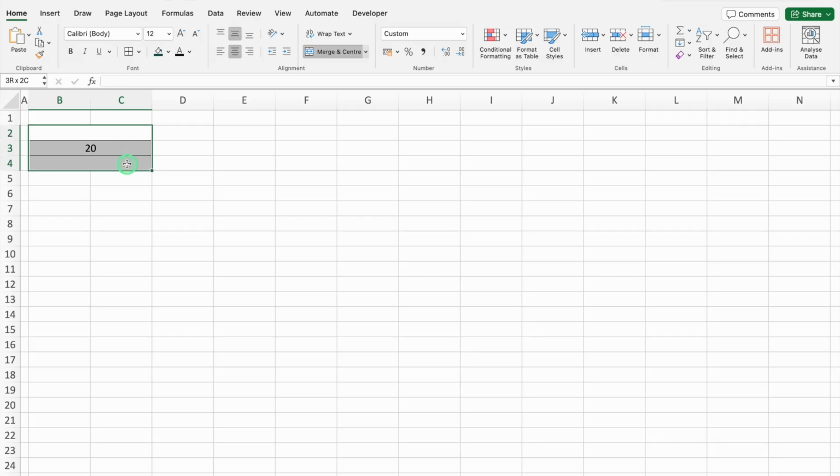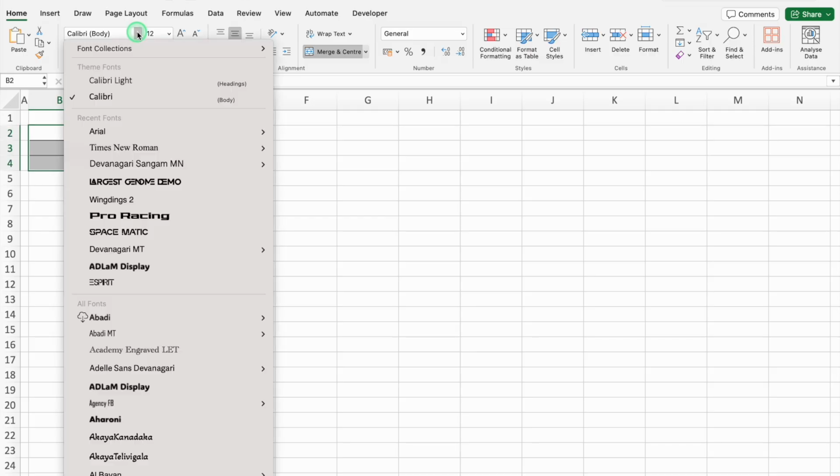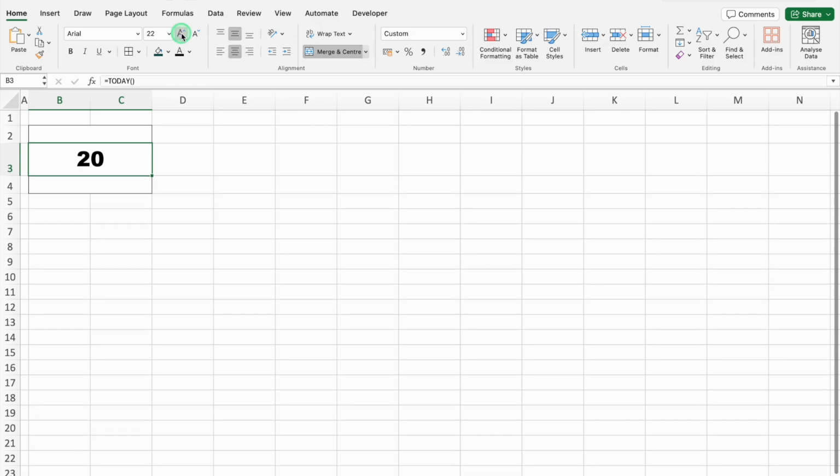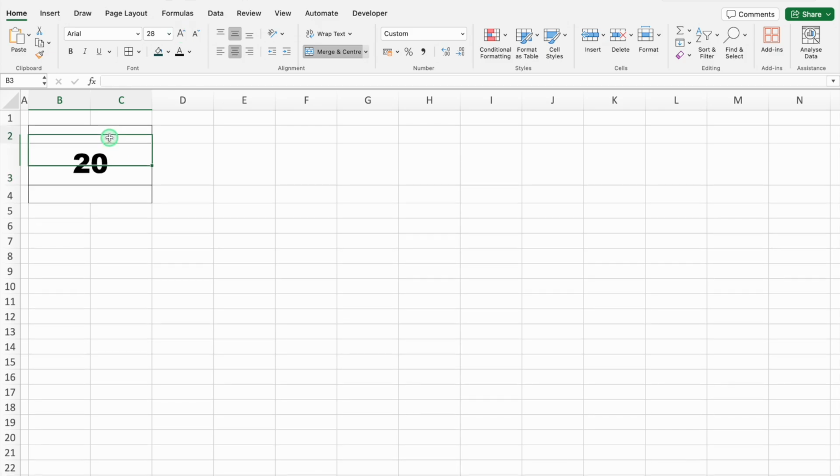We'll select all the 3 cells and we'll change the font style. We'll keep as Arial Black. We'll click on today's date and we'll increase the font size. We'll click just on top of today's date and we'll insert the formula for day: equal to TEXT, bracket open. We'll click on today's date, comma, double inverted comma, D means D 4 times, double inverted comma close, bracket close, and we will hit enter. And we can see today's day.